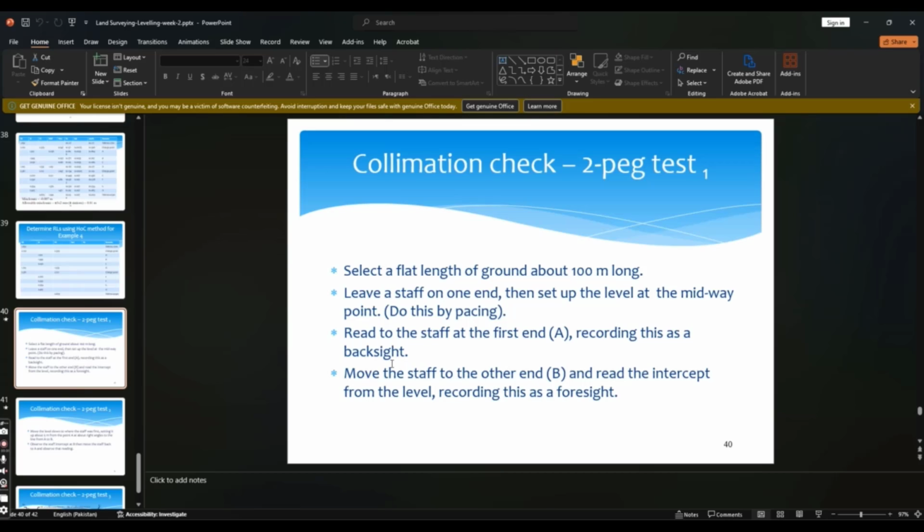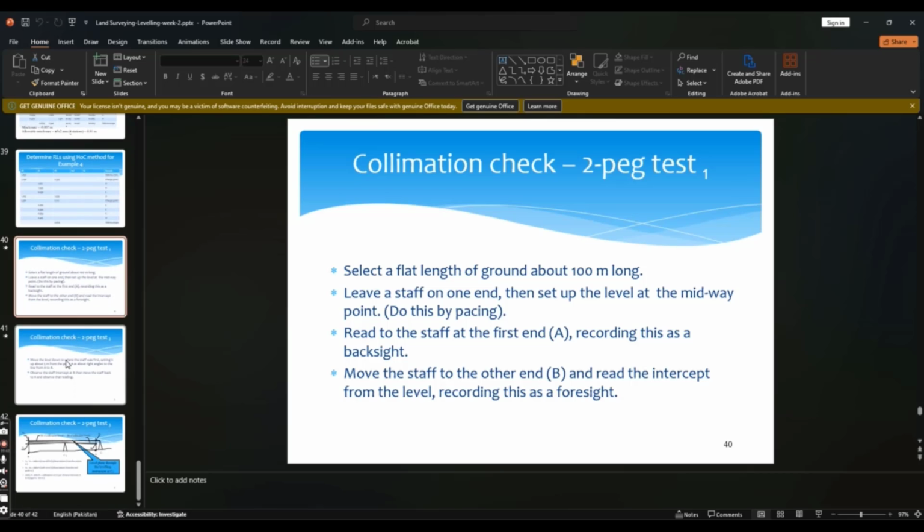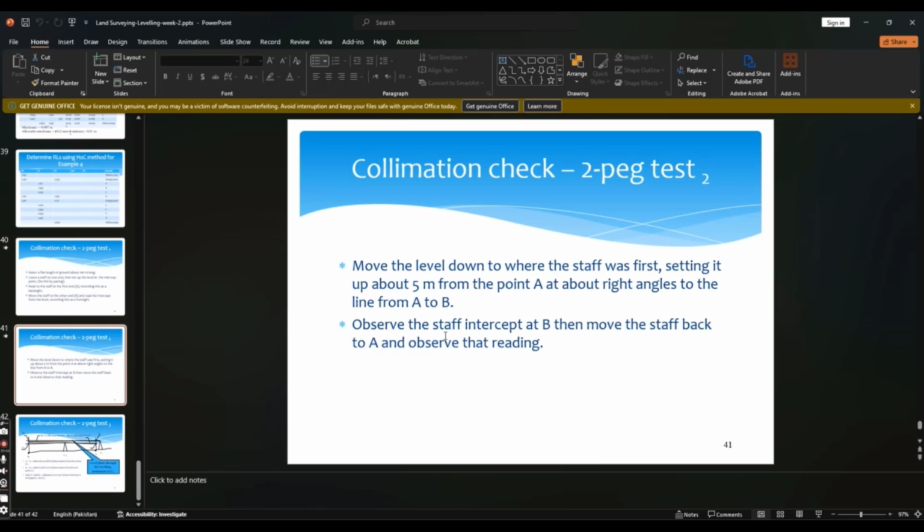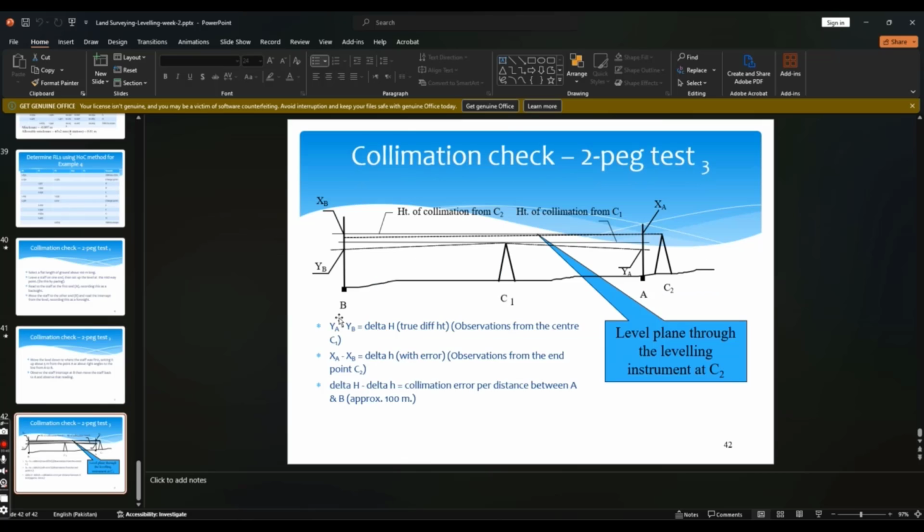At the end of this lecture you will read about the two-peg test. The two-peg test we use to find the error in the line of collimation of an auto level. How you can do this? Here is the method. Take two points 100 meters away from each other.